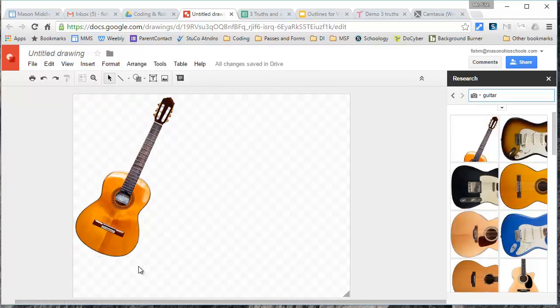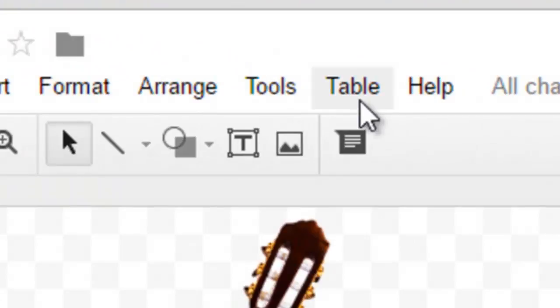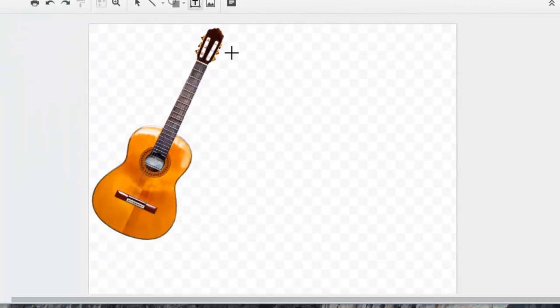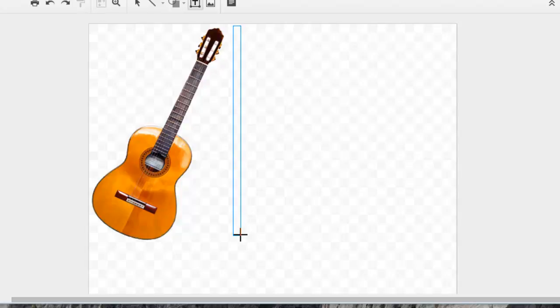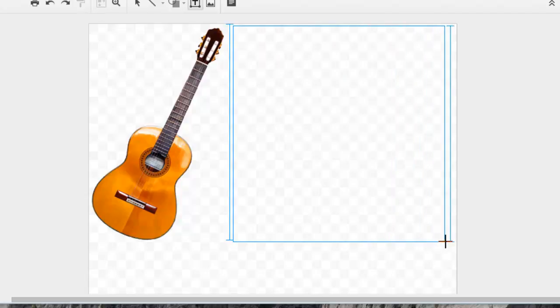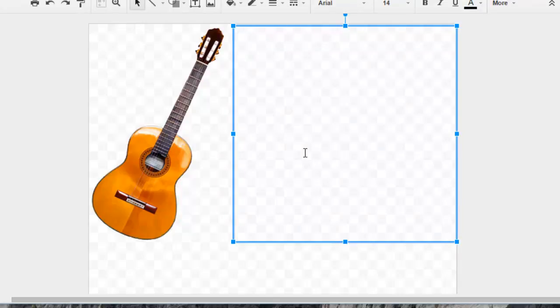Okay, so I've got an image of a guitar right over here, but I also need a space to write my information. So for that, we need to create what's called a text box. And the text box icon is right up here. It's the little T with a square around it. We're going to click that, and once we take our cursor down into the canvas, it's going to change to those crosshairs. And I'm going to click and drag to create a rectangle right next to my picture that expands all the way over to the right side of the canvas. Then I'm going to release my mouse button, and it's going to create a box that I can type some text into.